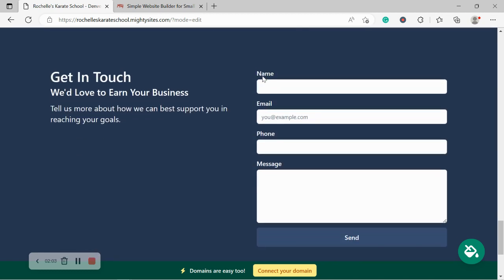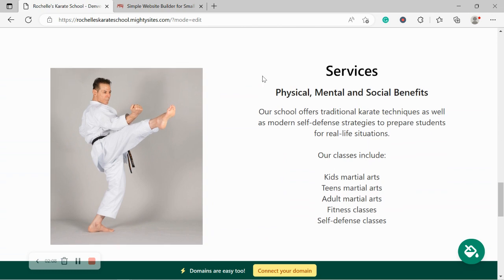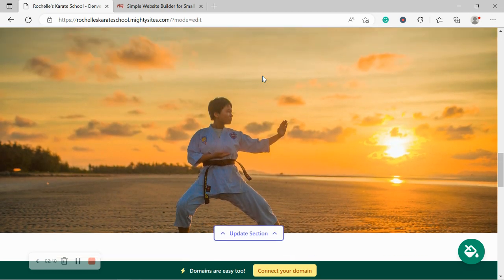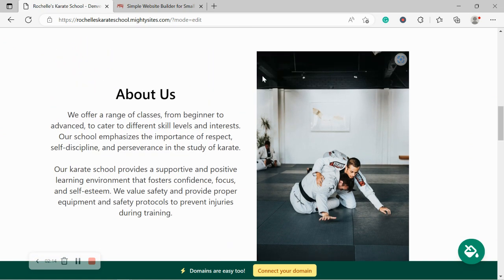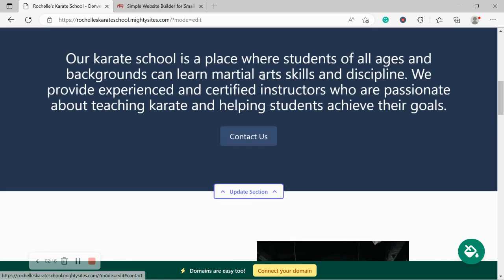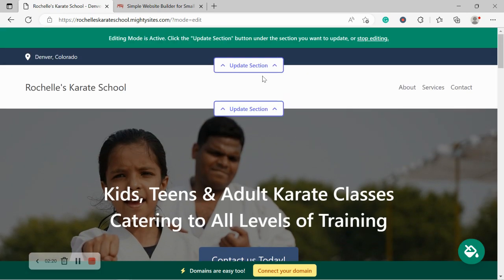It's super simple. You don't need to know any coding. You don't need to be a web developer, and you certainly don't need to hire a web professional to help you with this. So today I'm going to be walking you through each section from the top to the bottom so you can have a look and feel of how the service works and how easy it is to use. No coding necessary.